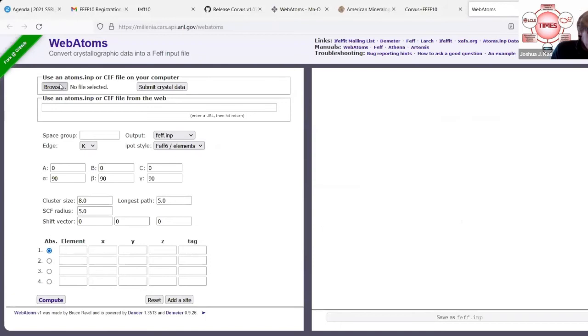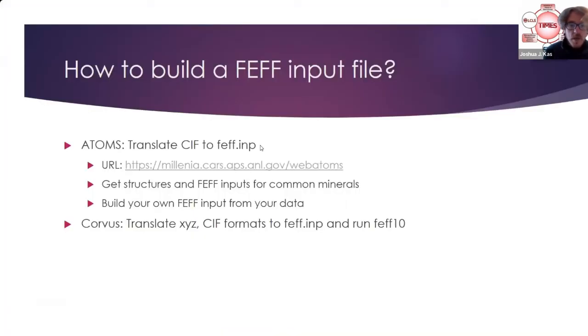So here, you can browse and select a CIF file, crystallographic information file, and then once that uploads, you can choose various options to create a FEFF input file, and we'll come back to that.